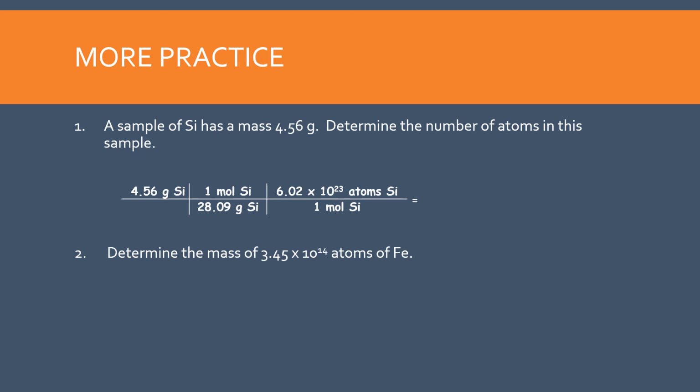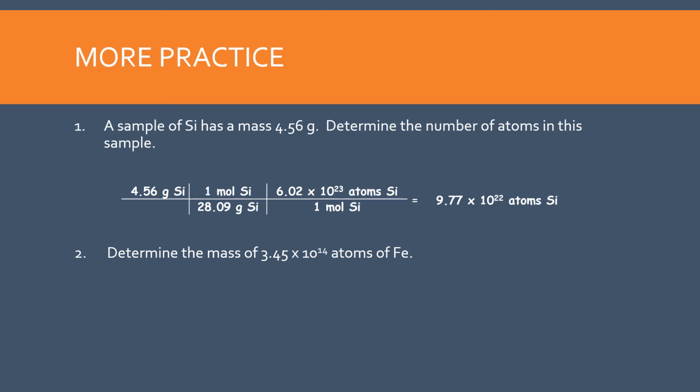So again, the top left box is what you have. The second box, the 1 mole over Si, is 28.09. That's 1 mole equals the molar mass. And the last one, 1 mole of Si, equals 6.02 times 10 to the 23rd. 1 mole equals particles. Okay? So all I did was do it step by step. Yes, you could essentially say 4.56, then your next box would be 6.02 times 10 to the 23rd atoms over 28.09. But again, I like to go step by step. That's just how I've always done it, and that's how I'm going to continue to do it. When I solved that out in my calculator, I should have gotten 9.77 times 10 to the 22nd atoms of Si.